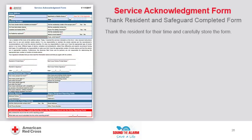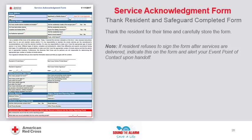Thank the resident for their time and carefully store the form. Note: if resident refuses to sign the form after services are delivered, indicate this on the form and alert your event point of contact upon handoff.